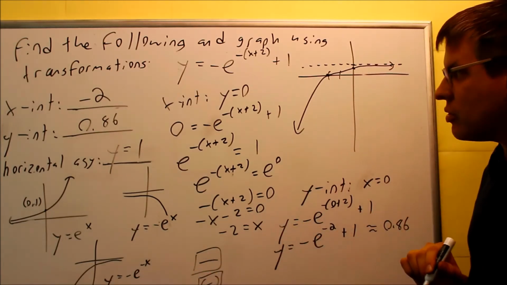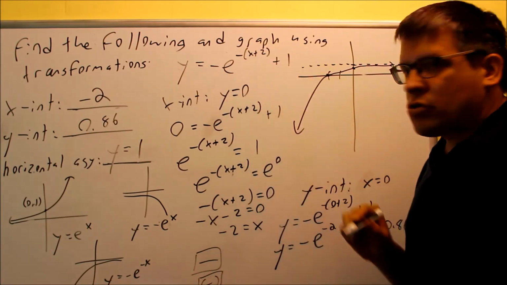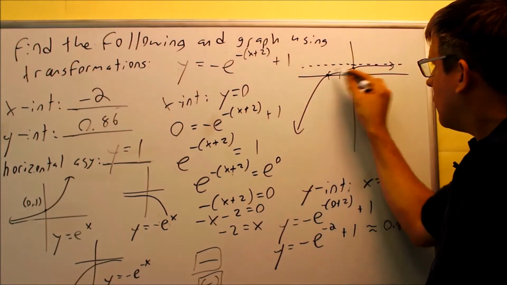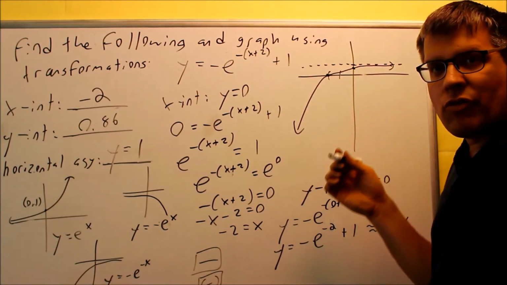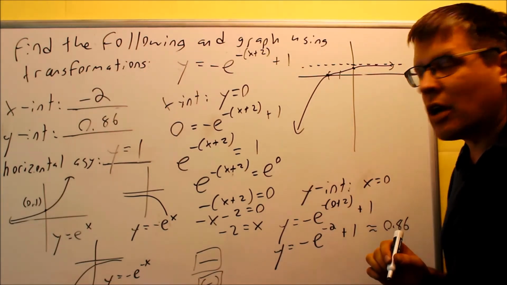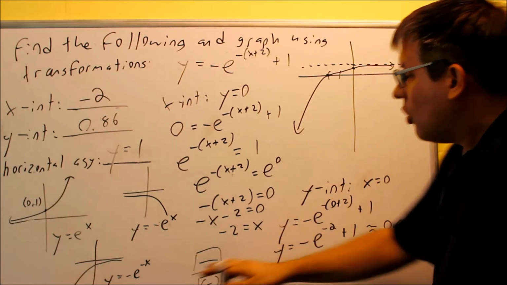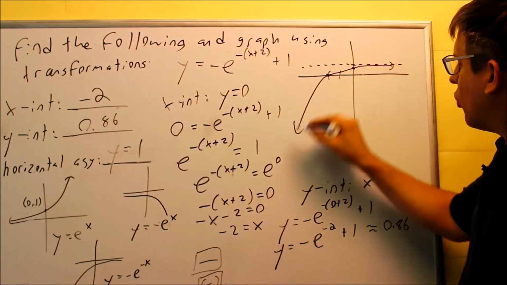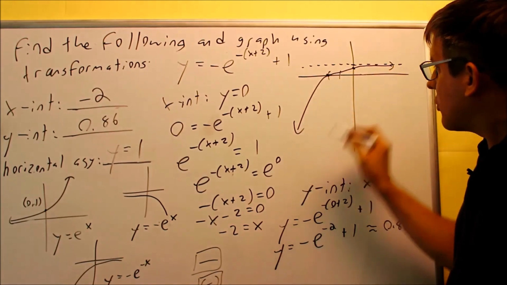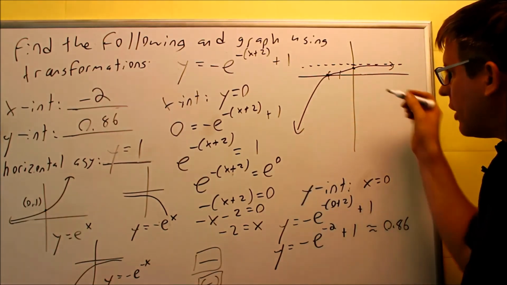So that's why it's important to make sure you know what the transformations are, because having the intercepts there sometimes is not enough information to tell what the graph actually looks like. Sometimes you will have to actually work this out and see what it flips to, and so therefore this is going to have to go down like this, and that would complete your graph.